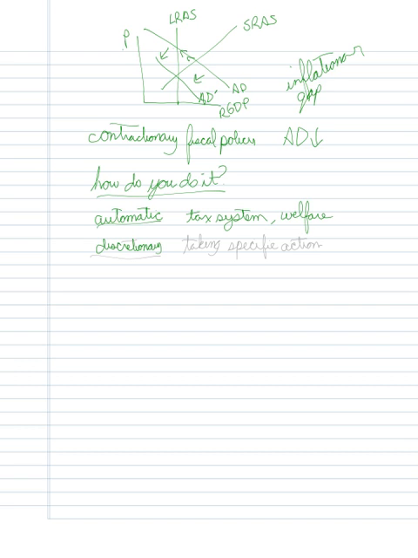Occasionally, though, you do need discretionary policy, and that means taking specific action. You don't typically do that unless the event happening is really, really bad. The last time we used these things was during the Obama administration, and we did that because the economy was doing so poorly. We don't tend to want to rely on discretionary policy, but we'll talk about why that's the case in the next video.